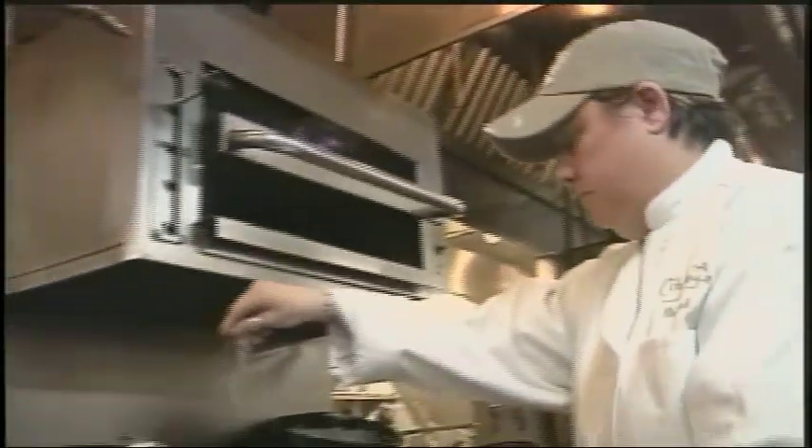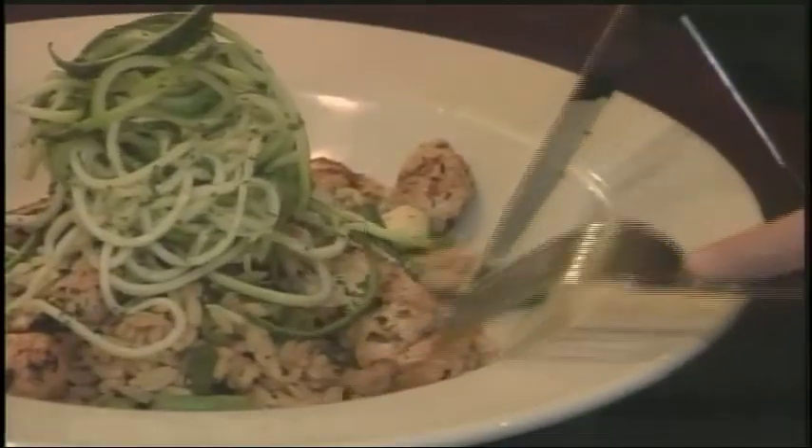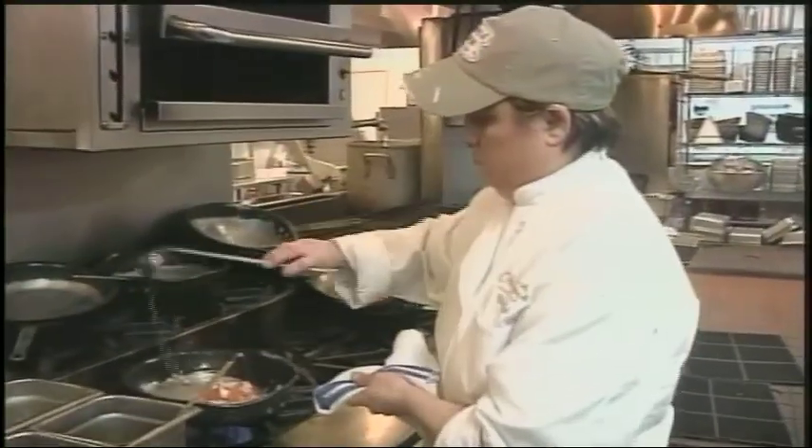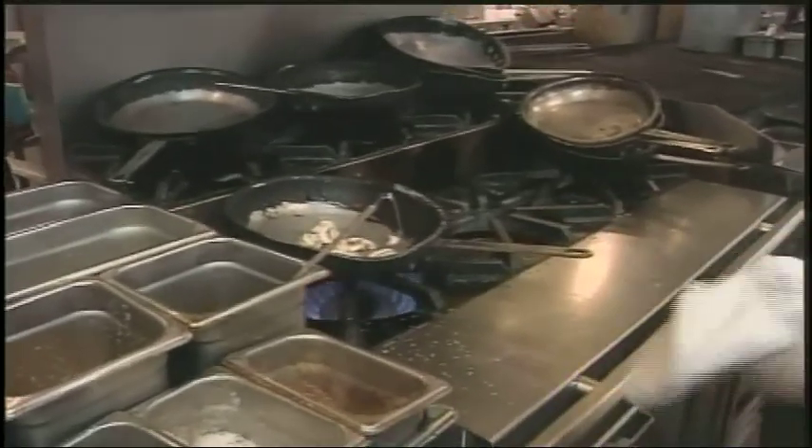Chef Stephanie says they took a major step to make each dish ultra-fit approved. We eliminated the salt, sugar, and fat. And she admits it wasn't easy to eliminate what Defendus calls the three demons. It's not easy to make things taste good without salt. Salt is natural — it's in every canned product. She says they basically took products that had natural flavors of their own to give each dish its own unique taste.